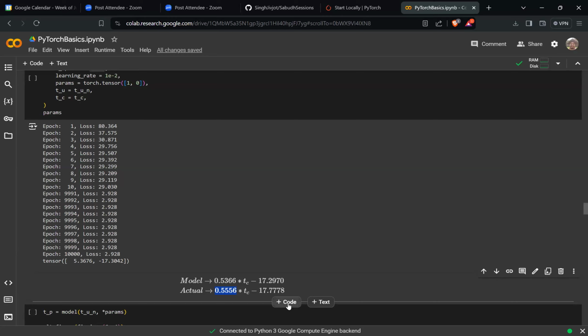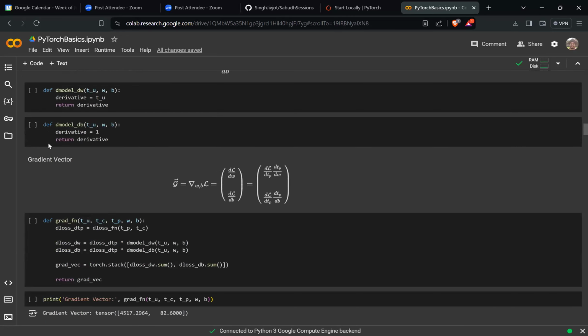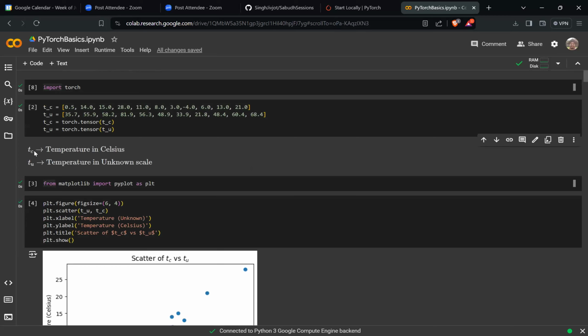Can you explain TU and TC in detail? So TC is our temperature in Celsius scale, and TU is the unknown scale temperature measurement, right?